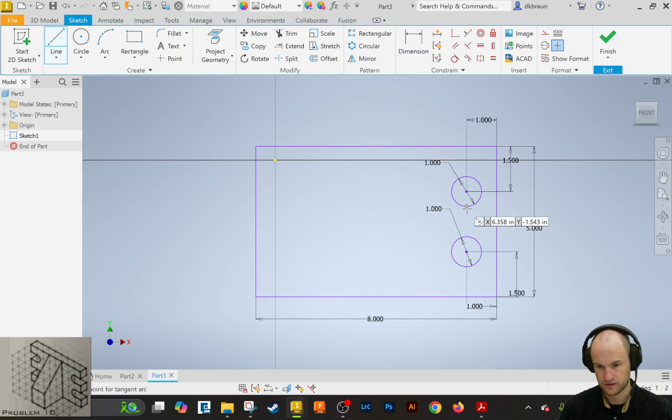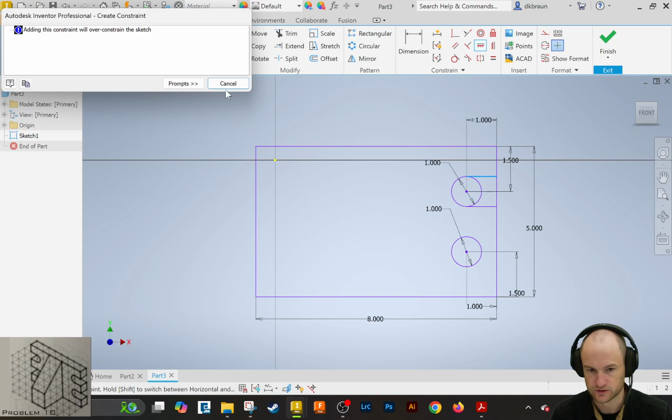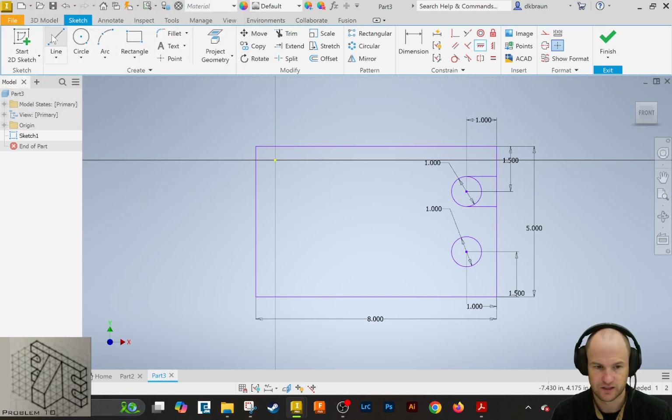And then we're going to make parallel lines here and here. If you are unsure if these are horizontal lines, there is a constraint for that right here. So if you want to make sure they're horizontal, you can click on them. If it yells at you like that, they're horizontal. But if you're not certain that you're getting the result you want, you can try that. And then we will come in with the trim command here on those two.